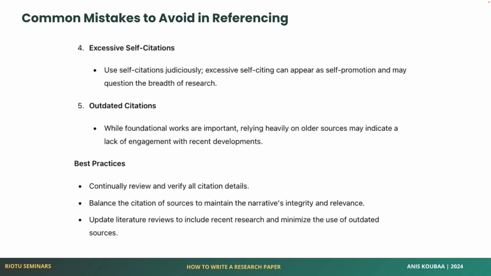Okay, so the best practices after you write a paper: usually most people don't look at the references section. They consider that this is taken for granted, but usually you need to review and verify all citation details, balance the citation of sources to maintain the narrative's integrity and relevance, update the literature reviews to include recent research and minimize the use of outdated sources.